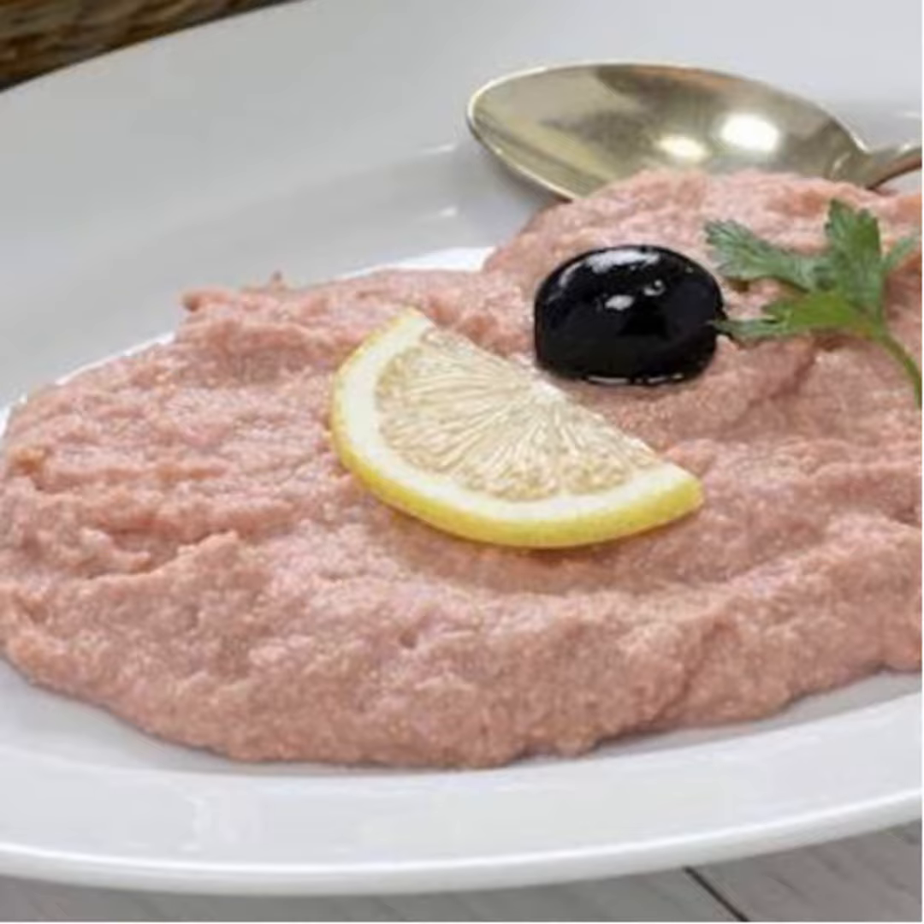Now start adding the olive oil, a drop at a time, still whisking as you would when making mayonnaise. Keep adding oil until the mixture becomes solid and dry, forming lumps and working its way outside of the bowl. At this stage, you can start to beat in a little boiling water, just enough to turn the mixture into a soft mousse.